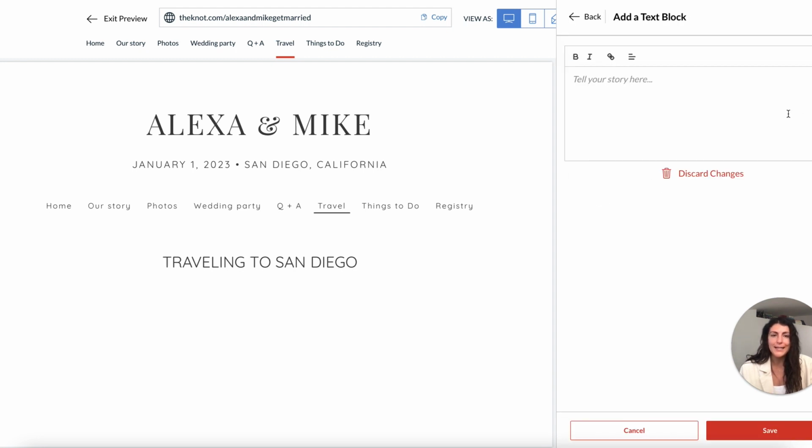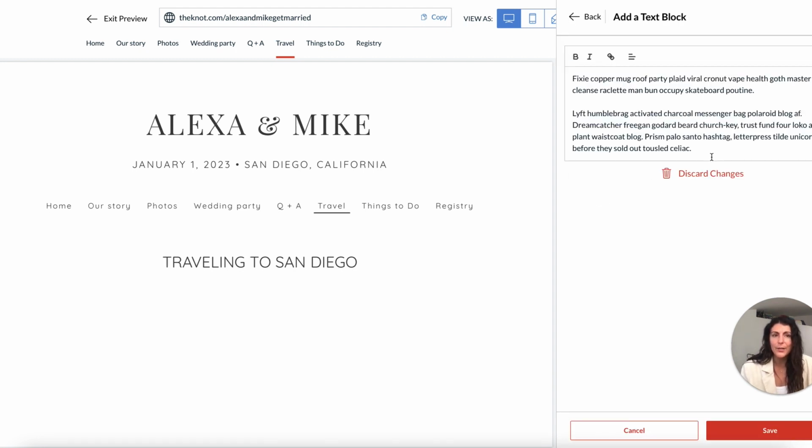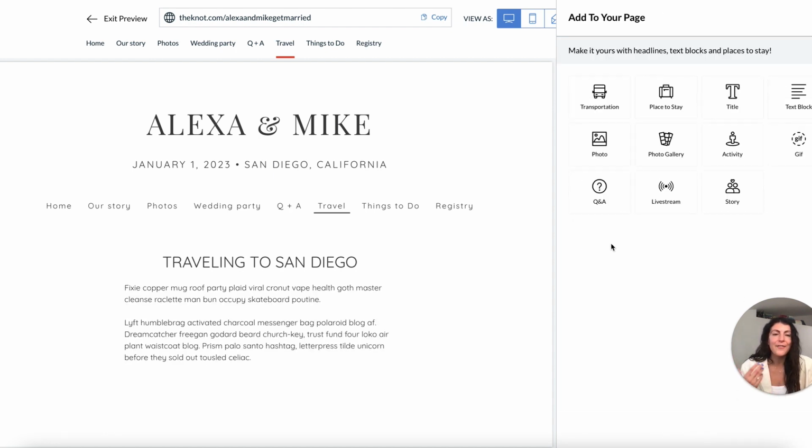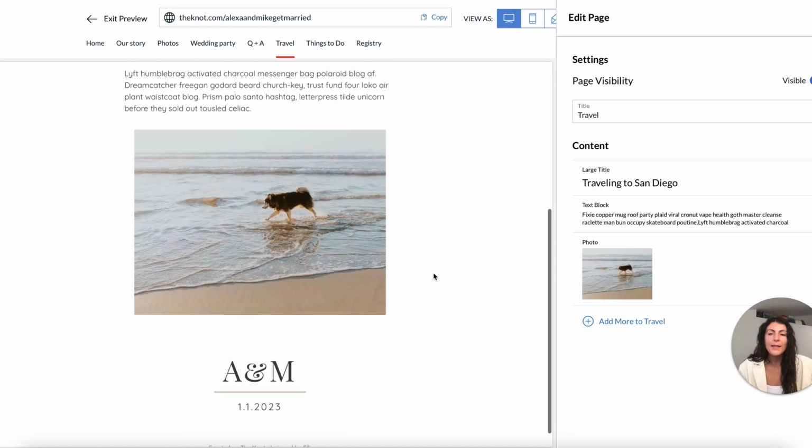I actually just added a text block, and I think this could work really well too. Even knowing the content of our wedding website, it was more of an explanation of how to get to the wedding venue, where to fly in. I don't necessarily think you need all of that extra context. So that's what I did for this website as well. And then I figured adding a photo could be a nice touch. You don't always have to use the widgets that they provide you. So I think that looks pretty good.